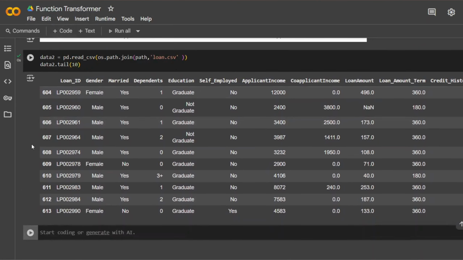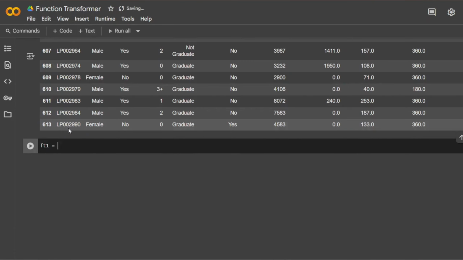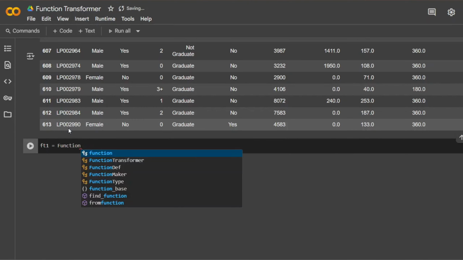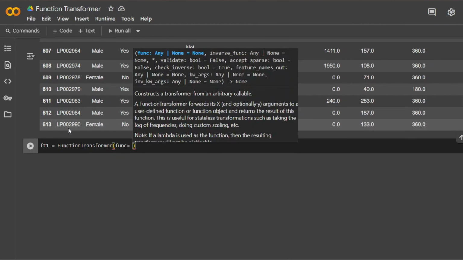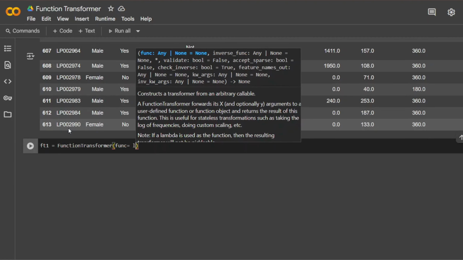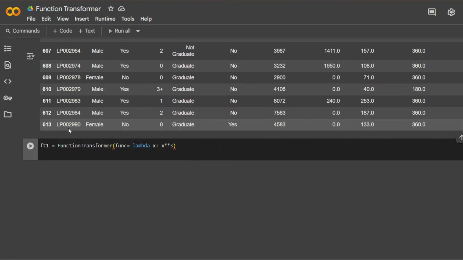Now what we want to do is we want to apply our function transformer again. We won't have to import the class again because we already did it previously. What we need to do is we will have to call the object from the class. ft1 is a new object, and within it we will pass the name of our function. The function that I want to apply is xcube. If you want, you can apply some other functions as well. There are plenty. If you want, you can apply x square or x to the power 4, whatever you want. But I would be applying x cube.